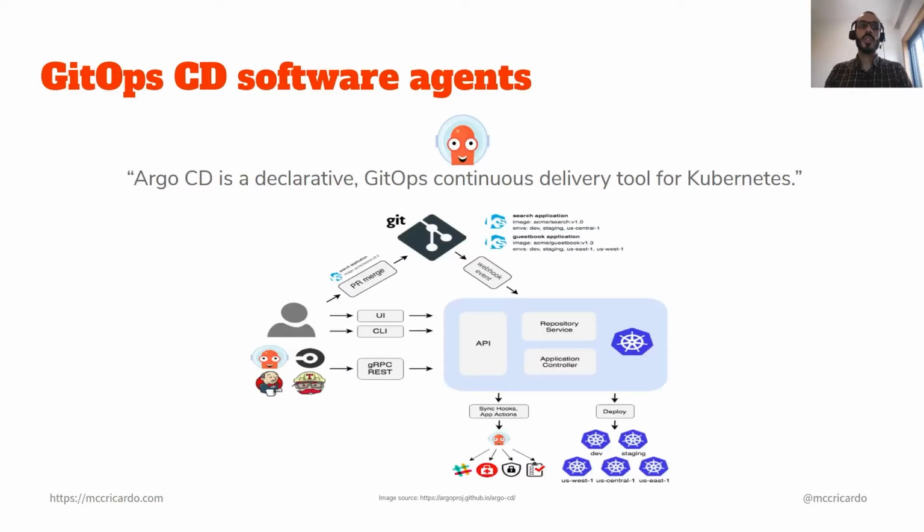Another interesting project is ArgoCD, a declarative GitOps continuous delivery tool for Kubernetes. On a high level, it works in a similar fashion to Flux, so it knows how to look into a definition in Git, and it knows how to interact with a Kubernetes cluster. Of course, it knows how to work with the Kubernetes API, but it also has support for Helm, Kustomize, and other kinds of tools.